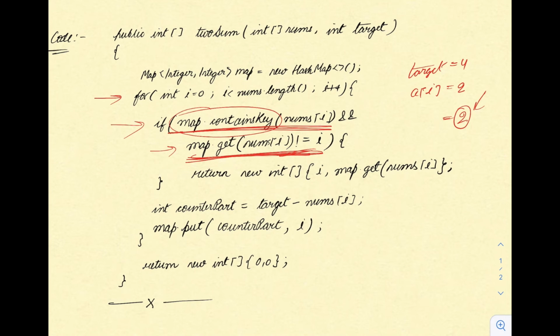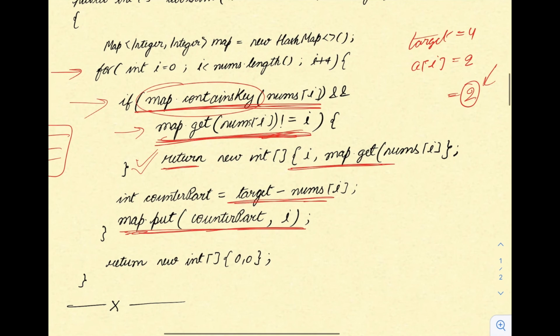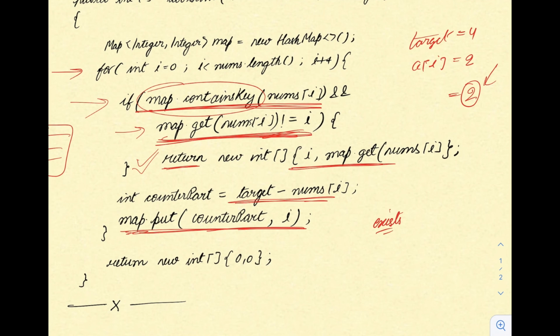If the map contains this as a key, that means it is a counterpart of some array element, so in that case we can simply return the answer right here. But if it is not a counterpart of something, then we store its counterpart, so that if this number's counterpart is present later in the array, we are able to find it. That's why we store the counterpart of the current array element here. Then for each array element we keep doing the same thing until we find the solution. It is mentioned in the problem that a solution exists, so this condition will definitely be hit. This return statement is for Java, otherwise it will throw a compile time error.